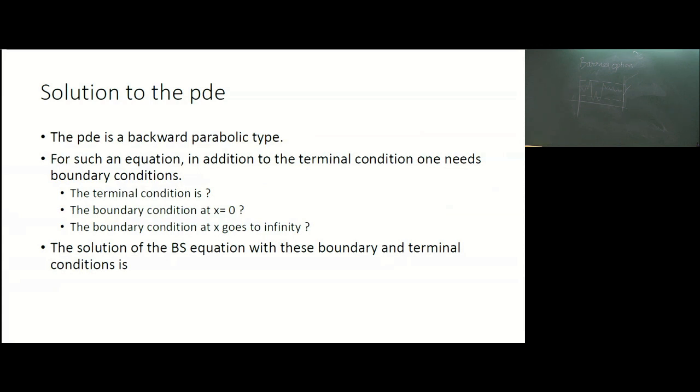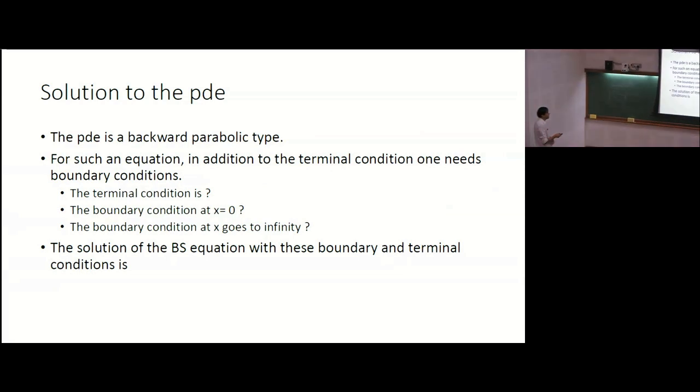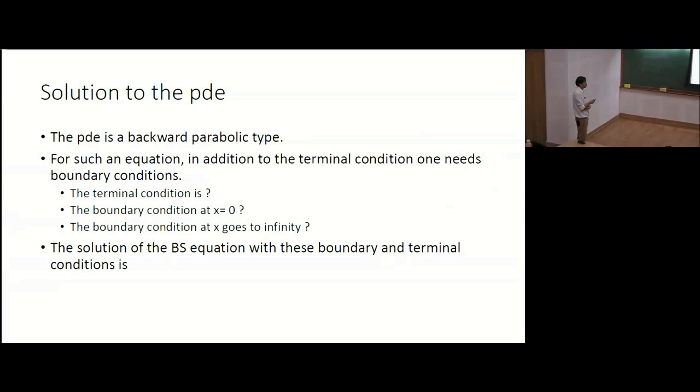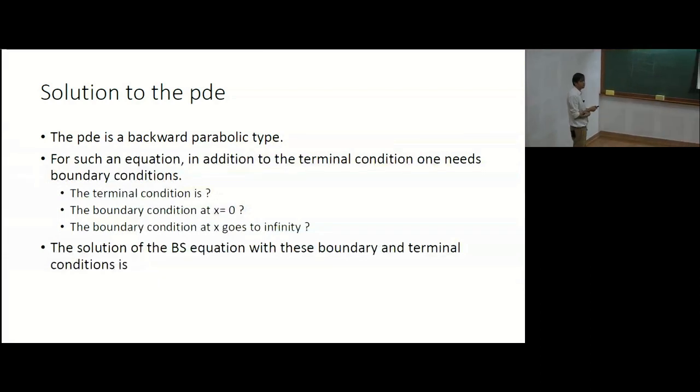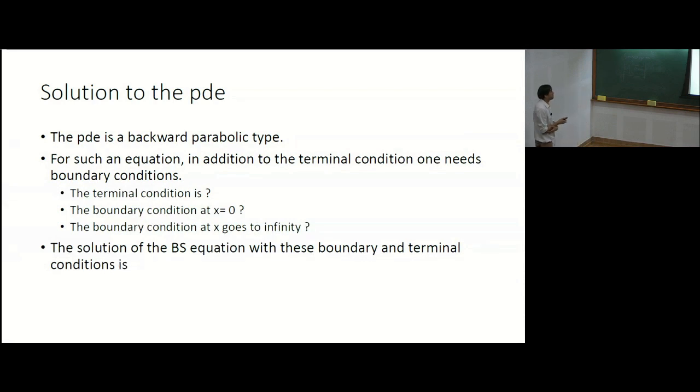So for a more general setting, if you want to solve this PDE, what you are going to look at is the terminal condition at capital T, the boundary condition when X goes to 0, so when the stock price is close to 0, and the boundary condition when the stock price goes to infinity, right? And sometimes it helps to make certain transformations in the stock price process so that the PDE has a better form, and you can use a general solver, which is much more optimized than if you write your own solver, right?